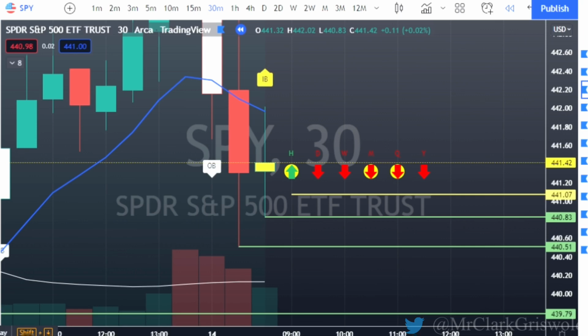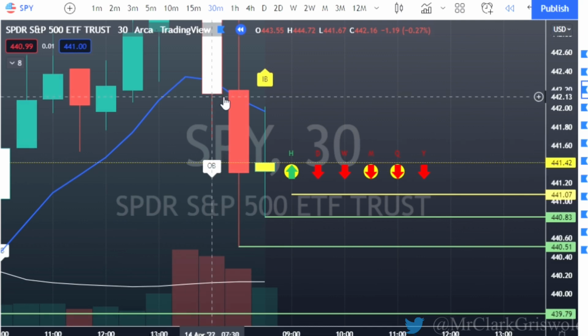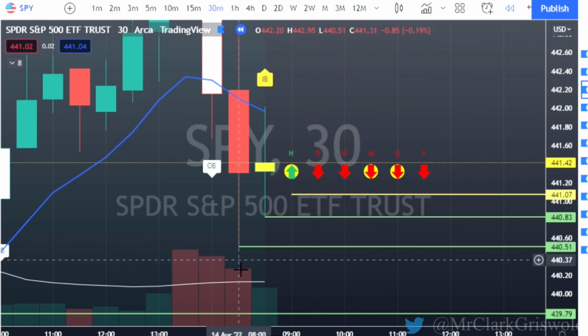The other thing we want to see is this day and this hourly the same color. So you can see right now they're not. But once we trend down, this hourly is going to turn red. So the day and the hour are both going to be red, and that's what we want to see if we're going to see this reversal, okay? So I'll play one more bar here just to get us through.